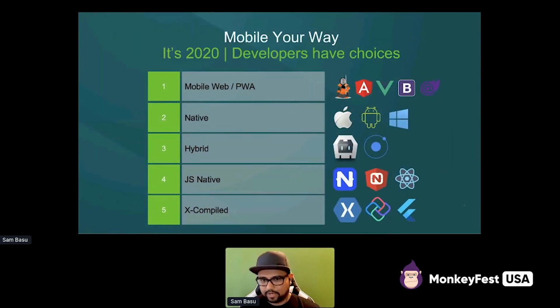Let's talk about mobile real quick. This is my kind of 1-minute spiel on all things mobile, because there are a lot of ways in which you can reach mobile form factors. It doesn't always need to be an app. Maybe the web is fine for you. So I'm sure I'm missing a few things, but these are some of the broadest things I see.